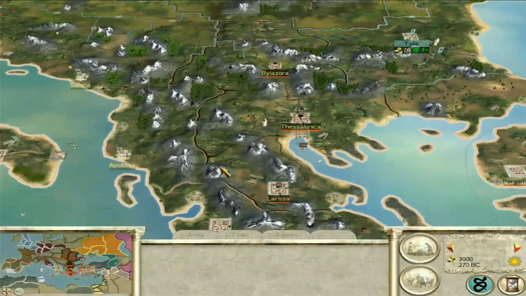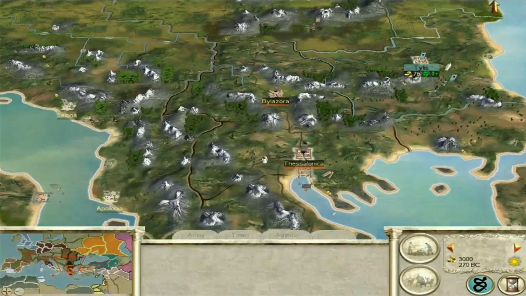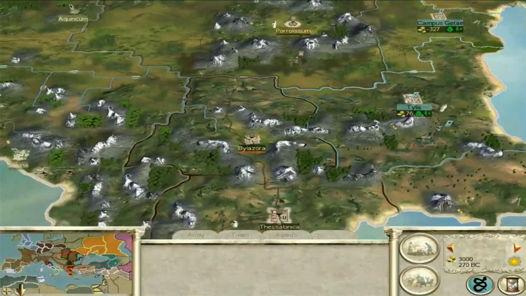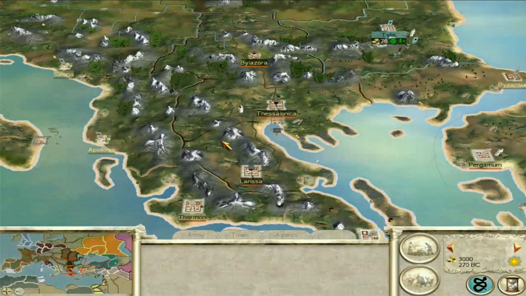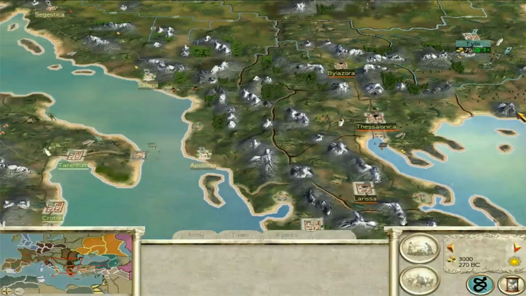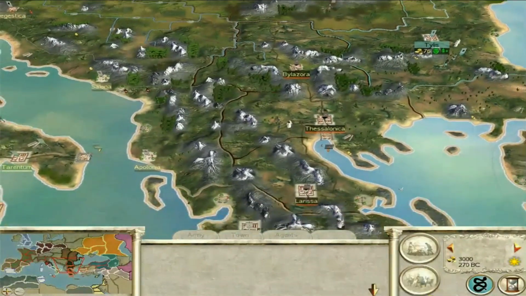Obviously, you need to stop the Brutii expanding too far, because they'll expand north. So it's a difficult situation. You could just go straight for Macedon and try and hold out against the Brutii in this kind of area, or you could let these 3 try and annihilate each other and then pick up the pieces and storm through. It depends how confident you are with the game, essentially.